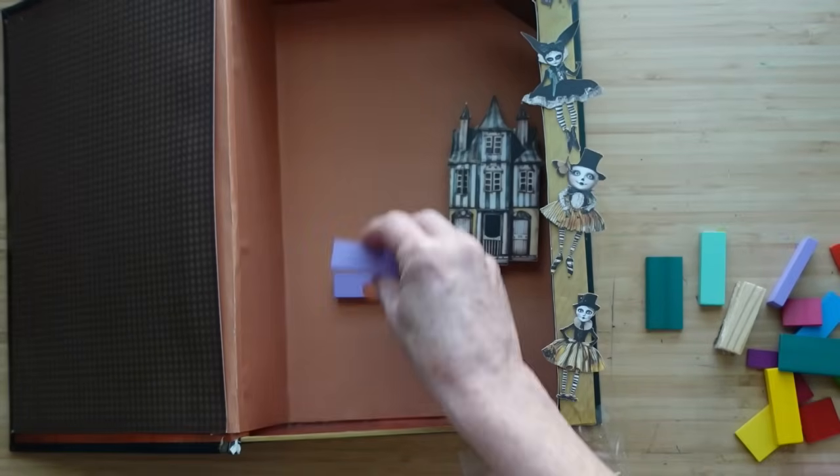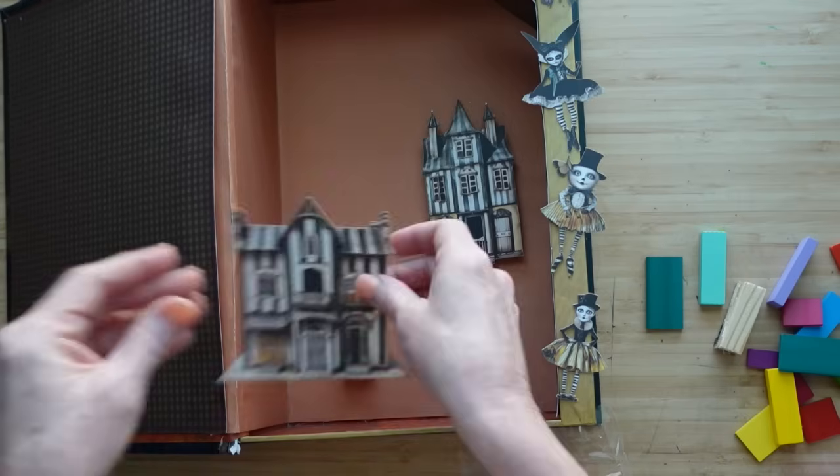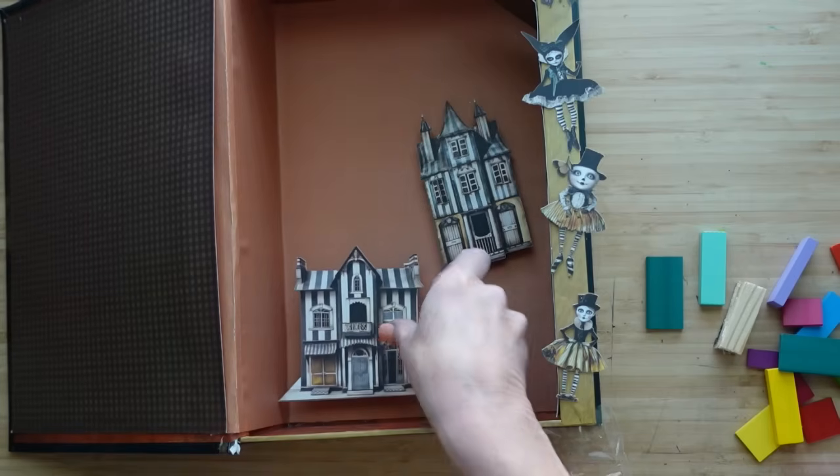And look at the cute little folks over there in their Halloween outfits. We're going to say they're girls, but who knows? Who knows? The little Halloween fairies and creatures, and I think they're so cute. We're going to make them fly in a minute.